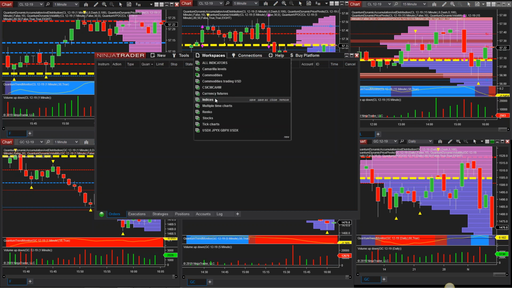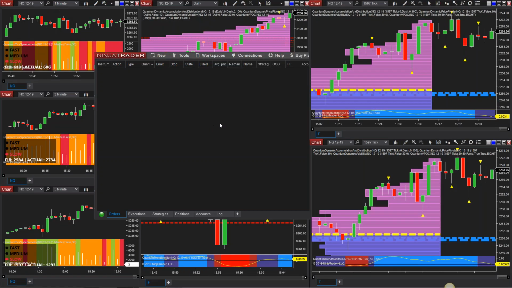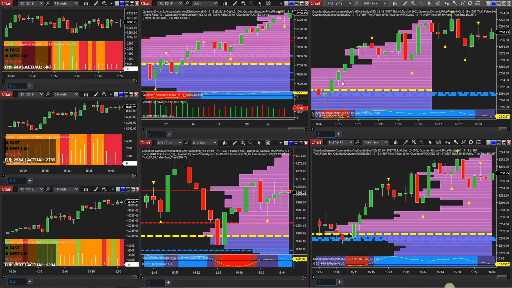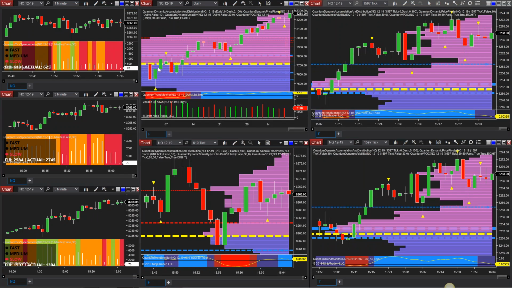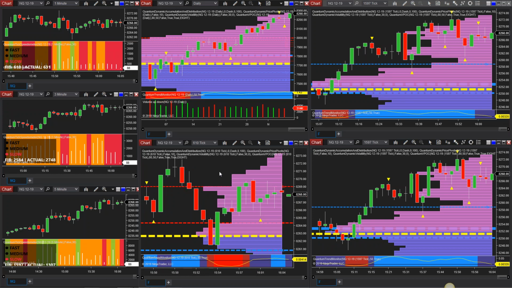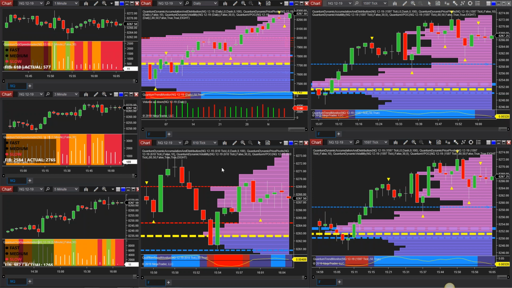Let's go have a look at the tick charts. I've got the NQ here on tick. This is on tick charts. If you've not traded on tick charts, it's like a Renko chart. This is non-time based trading, and what you get with a tick chart is the raw momentum of the market. When the market's moving quickly, you will see it on a tick chart and you'll see it on a Renko chart. You won't see it on a time chart, which is why traders, particularly intraday traders, like using tick charts.